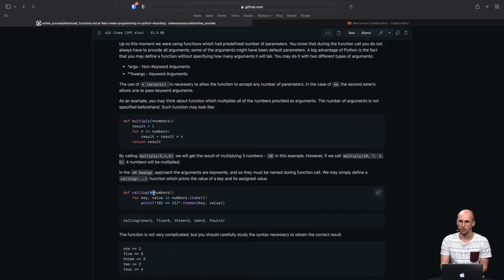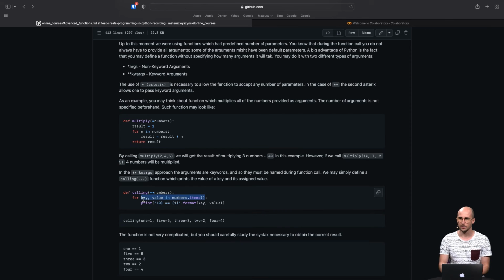You just use 2 asterisk signs in this case, and then this iterable here will be treated as an iterable with keys and values. So kind of like a dictionary, which you have already seen in our previous courses. So what's the difference right now? When we have this iterable here, Python has both keys and values in it, so we can go through it like we did go through dictionaries.